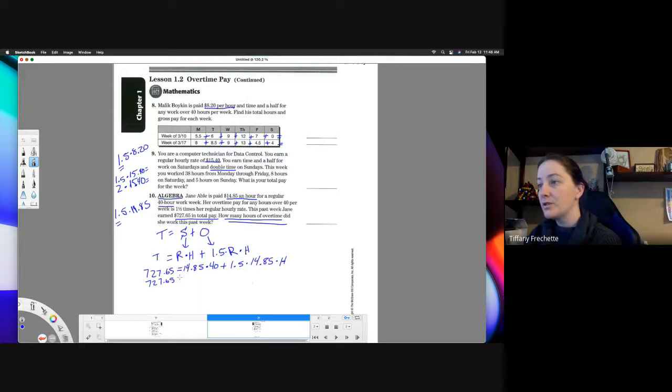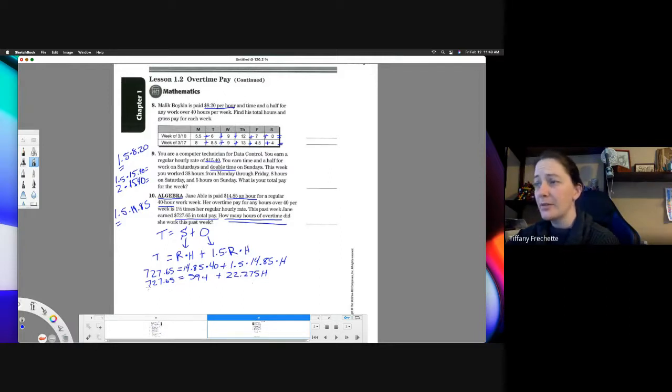So if you do some of your multiplication here, we have 14.85 times 40, and we get 594, plus 1.5 times 14.85, and we get 22.275. Try not to round too early in your problems. That actually will kind of mess up the calculation if you round too early. So try to leave at least 2 or 3 digits in there until the very end, and then you can round it down. I would probably even leave 3 or 4, just to make sure that it doesn't change too much. It probably will only change it by pennies, but it does change things.